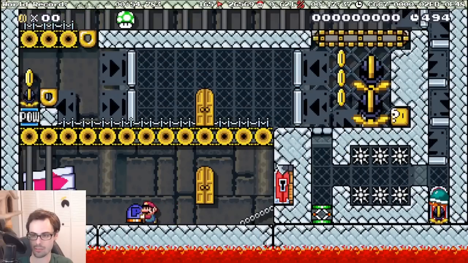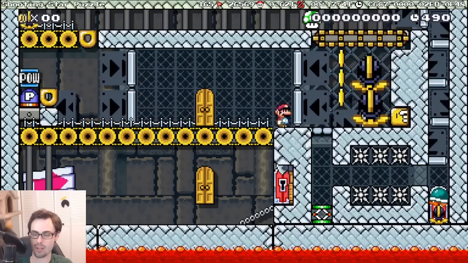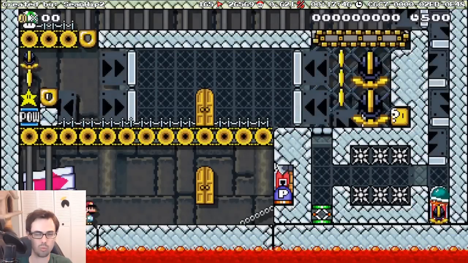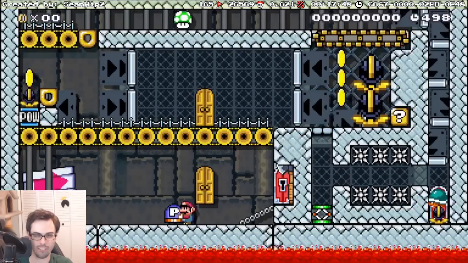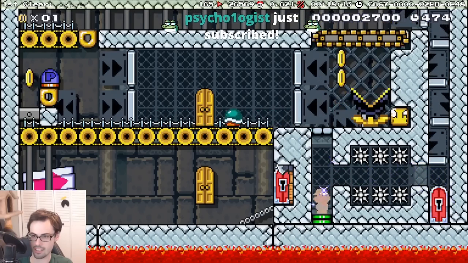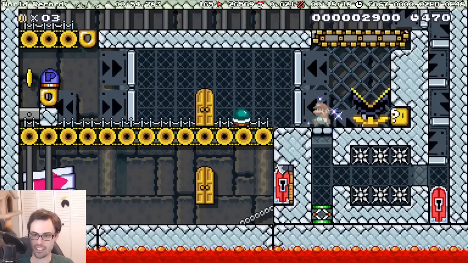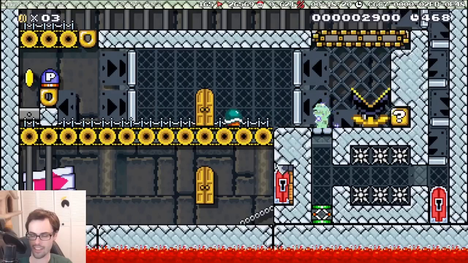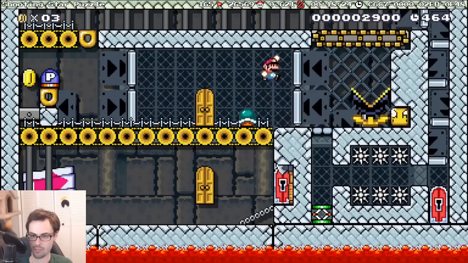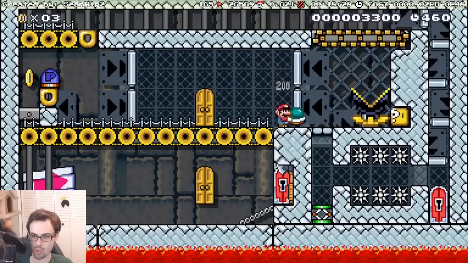I actually need to test something real quick. I need to test whether the shell can do that. Like imagine I'm right here and I'm throwing the shell. Will the shell actually go through those? My understanding was that it wouldn't, but I might be wrong. Okay, yeah, this one kicks through here. I'm pretty sure I want to collect these coins. Okay, I think we got it. I've got two ideas here. I need to test something, though. I don't think I can do this. See, guys? So this one won't go through here.